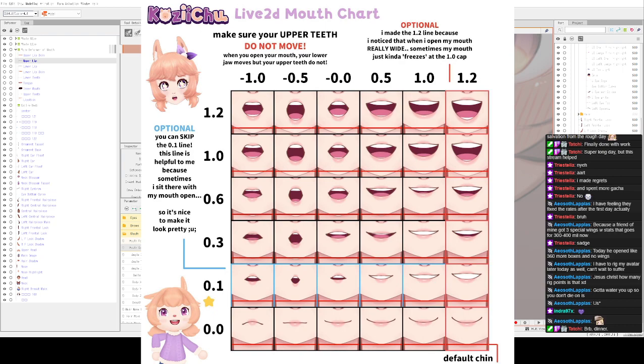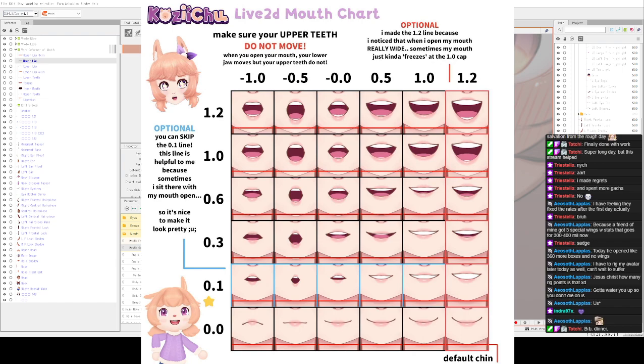So given that the x-axis ranges from -1 to 0 to 1.2. Wait, I was told to do mouth open 0, mouth form 1, I think. Oh no, I'm getting confused. I'm staring at my sticky notes.